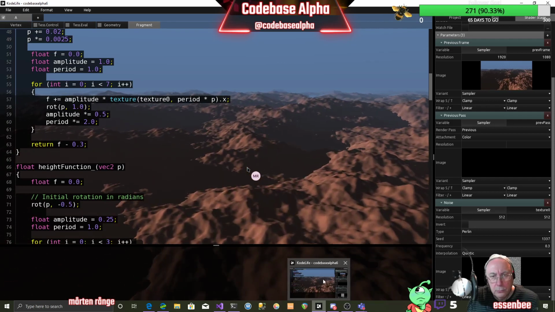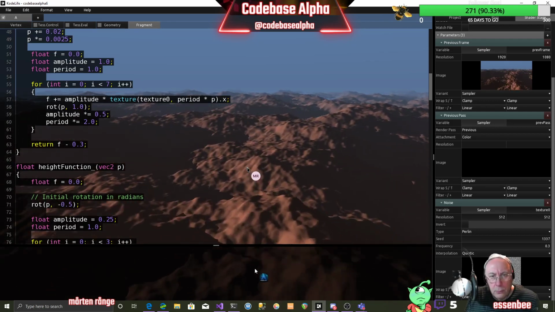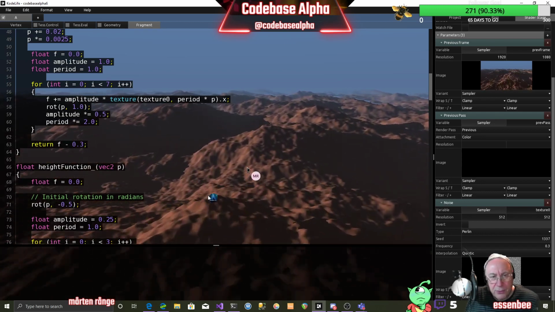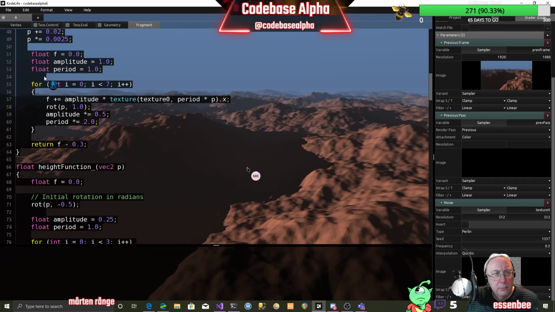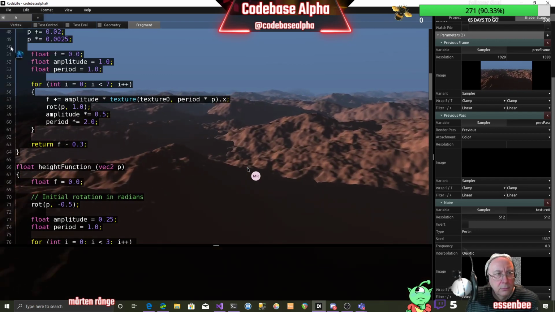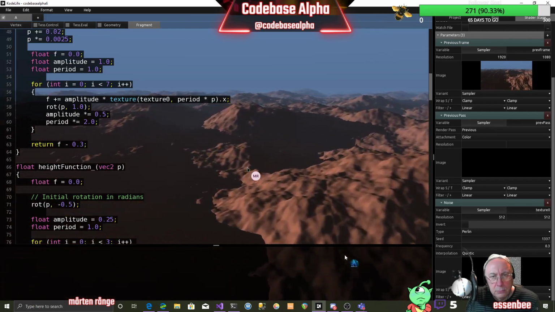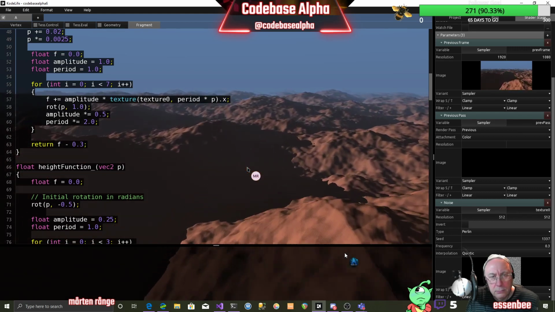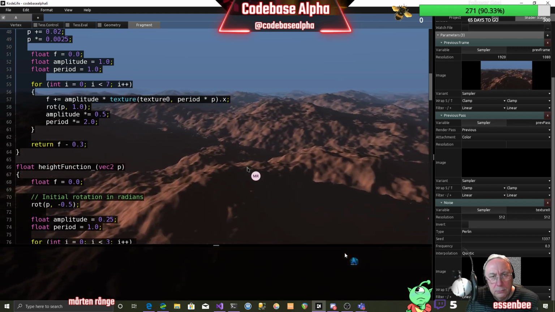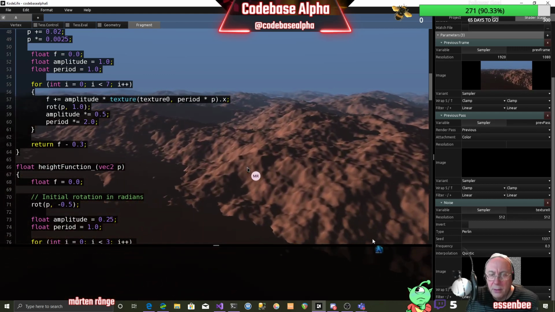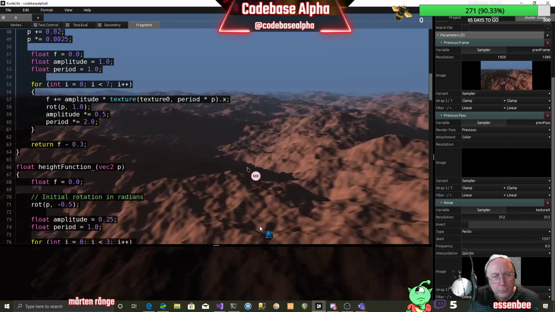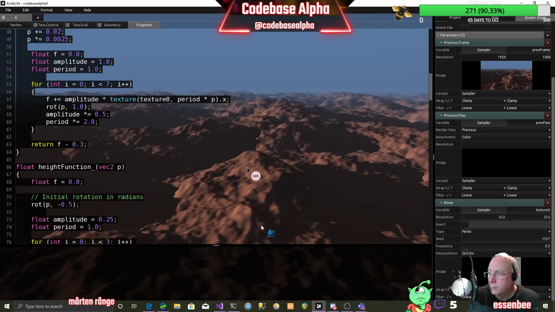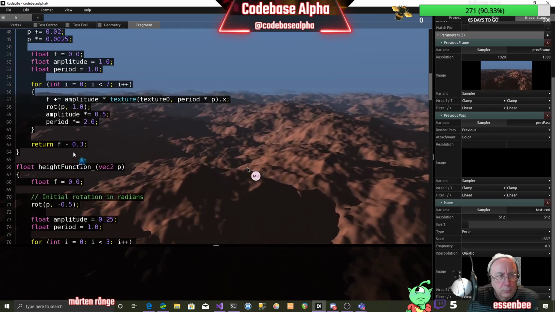Okay, what's the next step here, do you think? Well, do we want to try and have some snow on the tops and some greenery in the valleys? Yeah, we could try something like that. I was thinking that we could try to make the mountain not as regular. This looks like a massive. So constrain it a bit. The way we can do it is actually very simple. If you take this f minus 0.3 and put a parenthesis around that.